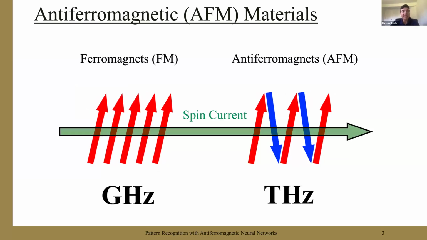These frequencies can be excited by a spin current applying torque to the magnetic sublattices, which tilts the spins in the same direction. In ferromagnets, the angle between the spins stays the same because they're parallel. But in antiferromagnets, the angle between the spins changes, which allows antiferromagnets to work at terahertz frequencies compared to the gigahertz of ferromagnets. This means we can use AFM materials to create very fast devices.